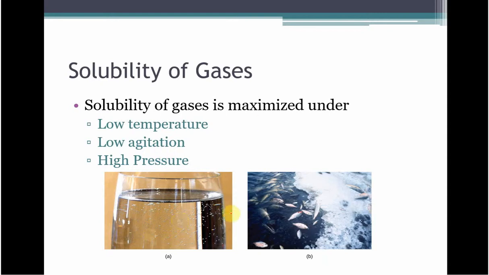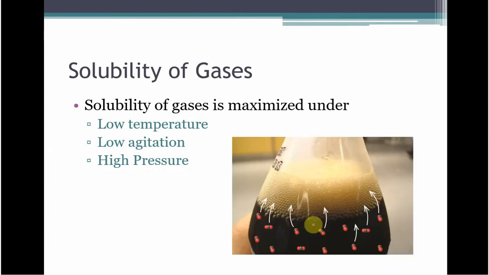If you're near, and I forget where this is, a factory that's got temperature pollution, if the temperature of the water gets too high, there's less oxygen dissolved, and you can actually have wildlife that's negatively impacted there. It's also why you're not supposed to have a fish tank near a window, or just let it go. You're supposed to monitor the temperature there. Same thing, if you heat it up or you stir it, the gas becomes less soluble and it will leave.